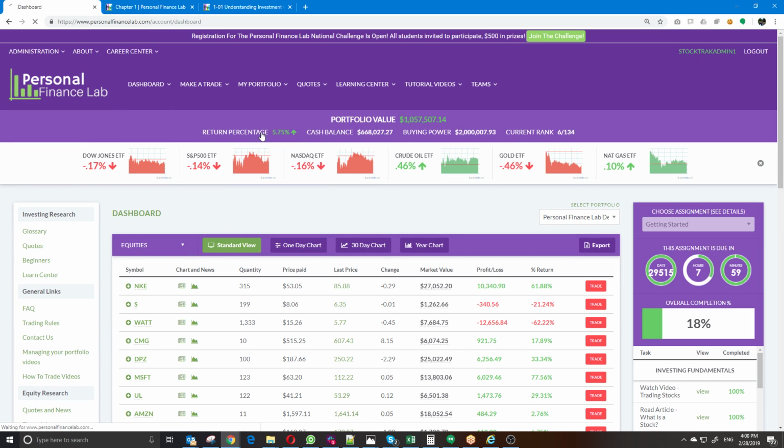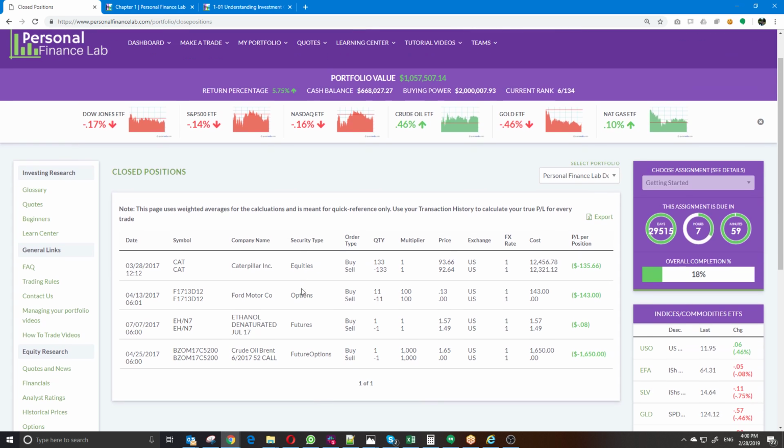If I go to my closed positions page, this is going to be an estimate of the profit and loss I've made on each of the trades I've made so far in the class. So if I bought something and then later sold it, how much money did I make or lose?